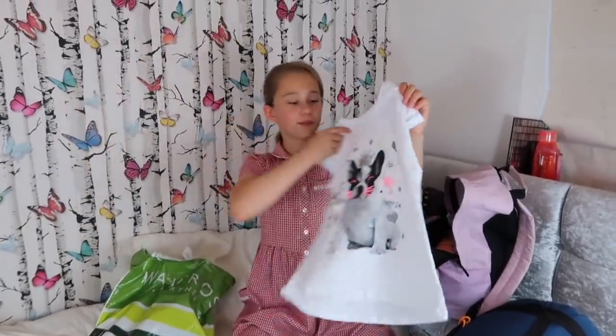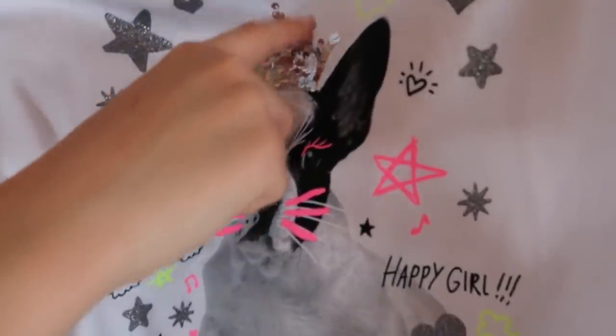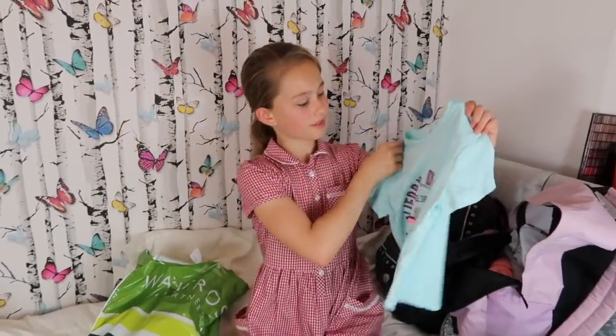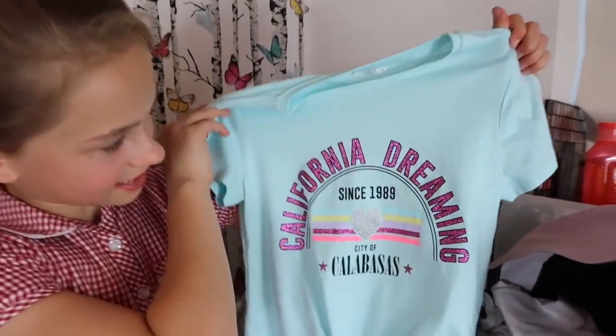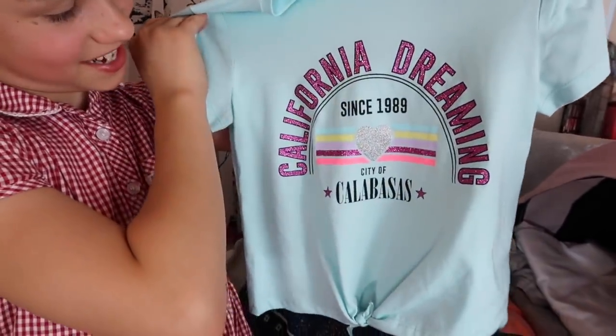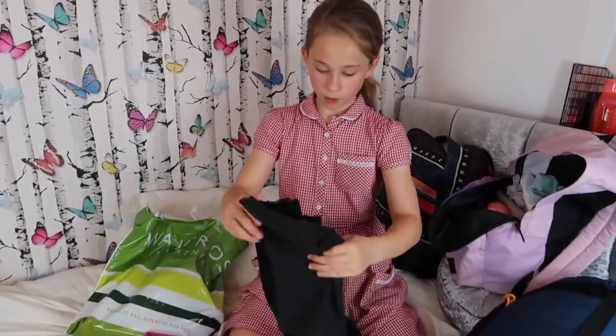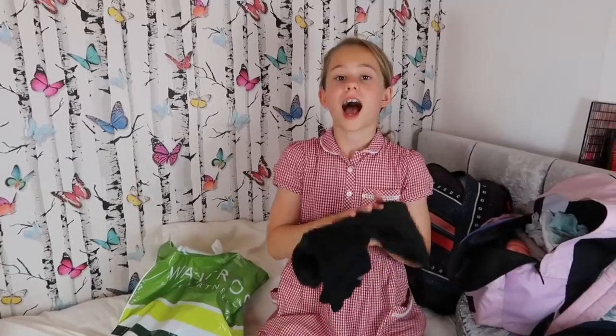The next top is a French bulldog one with sequins that go up and down. The last t-shirt is a super pretty blue one that says 'California Dreaming' — it's really pretty with a cute detail at the hem. I know this is quite a lot of t-shirts but I'll probably be changing in the evenings. I also have three pairs of leggings — I'll keep one pair out for tomorrow. I'm going super comfy just wearing leggings the whole time, not just for comfort but also because we're going to be doing climbing and it's just easier.